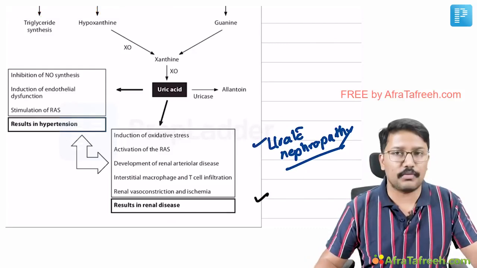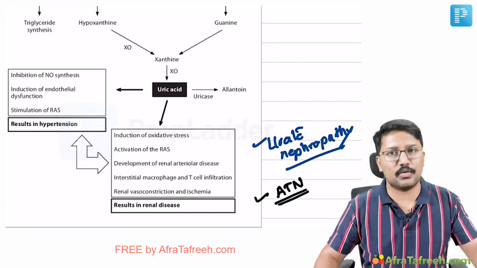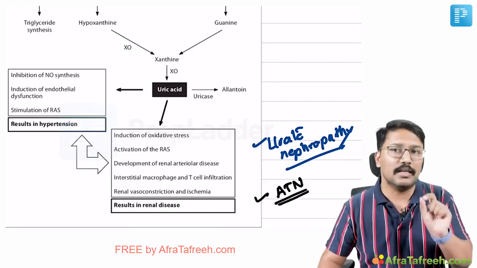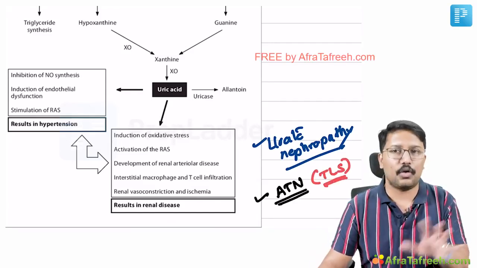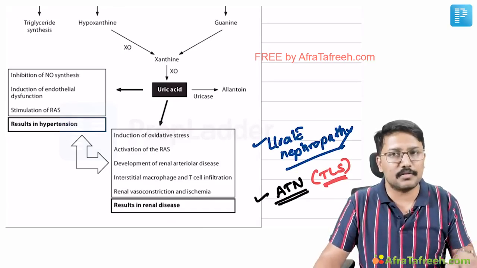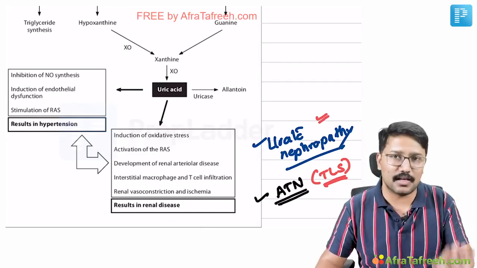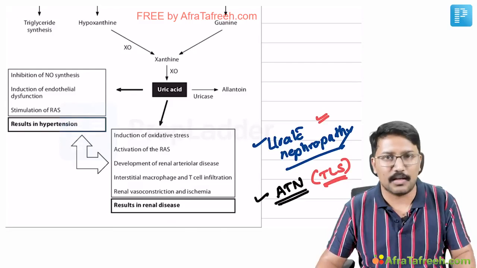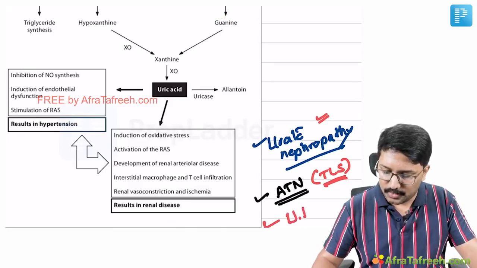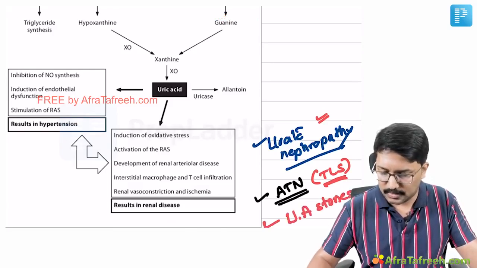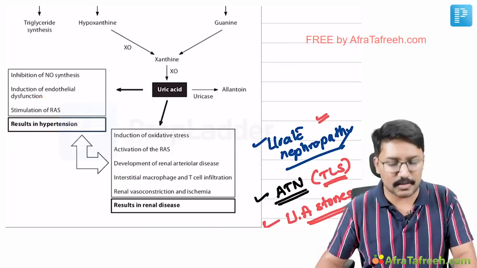Okay, that is one thing it can cause. The second thing it can cause is acute tubular necrosis. This acute tubular necrosis is because of the precipitation of uric acid crystals in the renal tubules. This we typically encounter in patients with tumor lysis syndrome, right? Not routinely encountered in gout patients. In gout patients we typically see urate nephropathy, but in patients with tumor lysis syndrome, where there is a steep sudden rise in uric acid levels, they can precipitate in renal tubules, causing acute tubular necrosis. Then apart from that, there is increased risk of formation of uric acid stones, right? Uric acid stones.